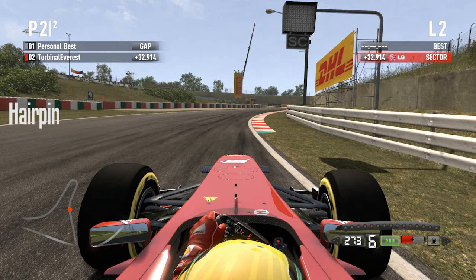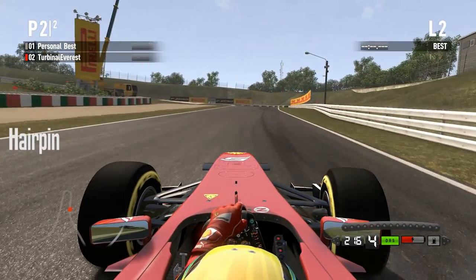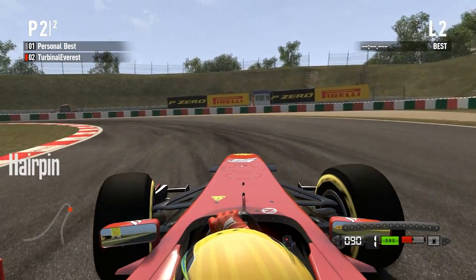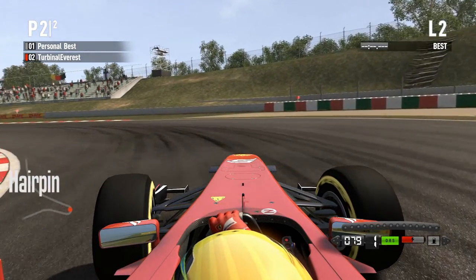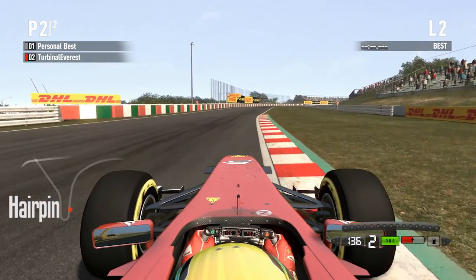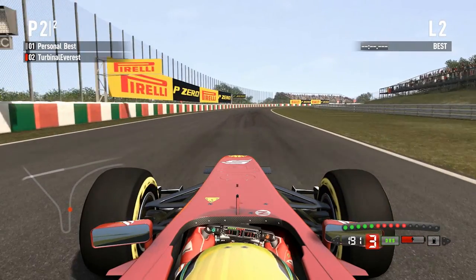Next one is a tricky hairpin. Usually start braking around the curbs here on the right. Going down all the way to first gear, try to nail the apex. It's easy to brake too late here and miss the apex, so the most important thing is to rather brake early than late and then just nail the apex to get nice acceleration onto the straight after. Good traction, of course, going out of this one is really important.